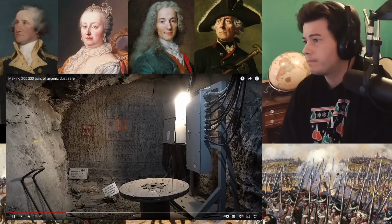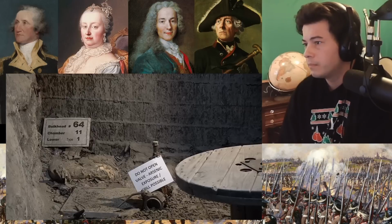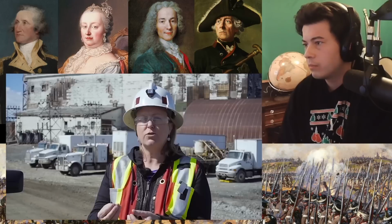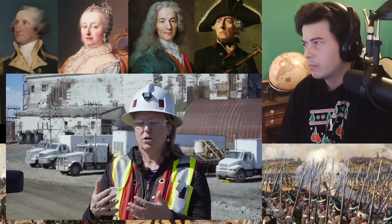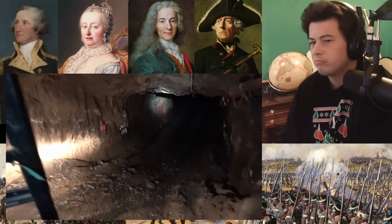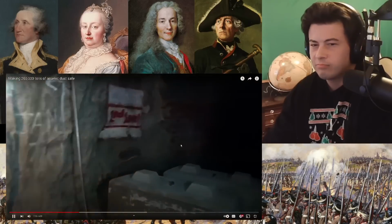37,000 tons of arsenic trioxide, and they're currently stored in 14 underground chambers. The plan is to freeze the chambers. We're freezing the rock around the arsenic. The arsenic trioxide is a fine powder, so it will form a shell, and eventually it will freeze in, and it will become a block over time.